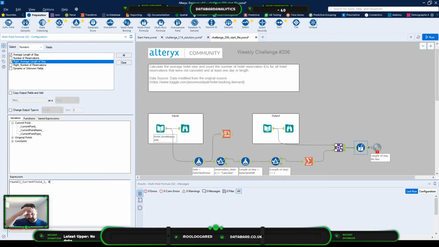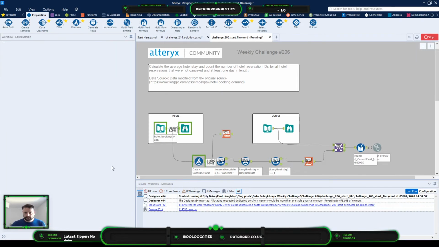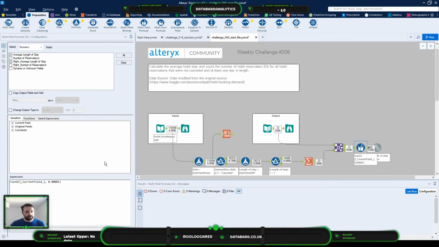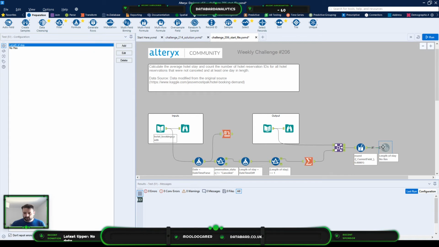I want to round current field. And the way that Alteryx does their format is it's basically typing in what you're seeing. So 1, 2, 3, 4. So I want 4 decimals, and the last one is an integer that is a multiple of 1. So when you round it, it's going to be rounding to any multiples of that number. Right, so it's a multiple of 0.00001. All right, and when we round it to 5 decimal places, we are good.